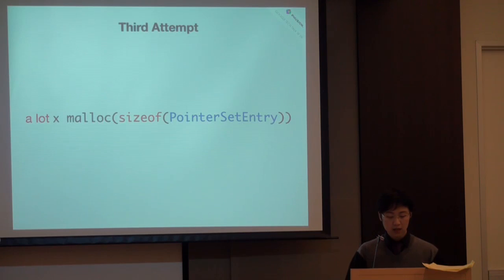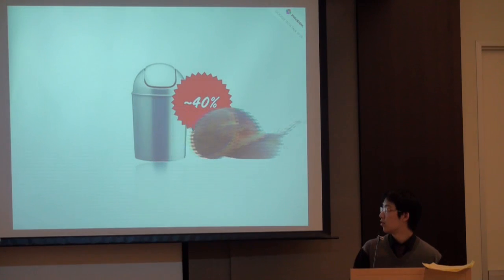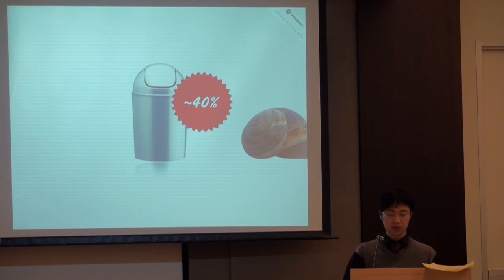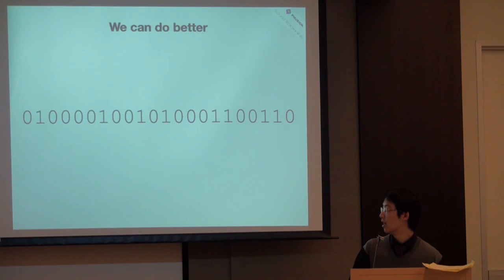By using a memory pool, we not only get rid of the malloc space overhead, but it also allows fast allocation because each entry in the pool has a constant size, and this allows our pool to use a simpler algorithm than malloc does. And the pool is allocated with mmap so that all memory can be released back to the OS. And the results were pretty encouraging because copy on write savings went up to about 40%. And we even got a 15% performance improvement, so this is really nice. But yeah, we were not satisfied yet because we thought, this can be better. And then we thought, maybe we can save even more memory by not using a set, but actually a bit field as a mark table.